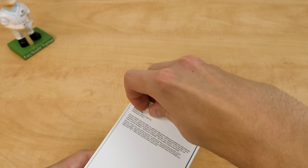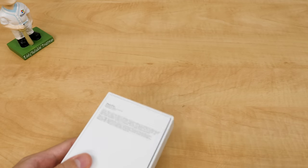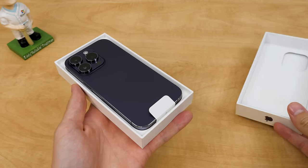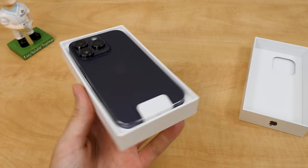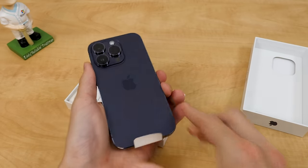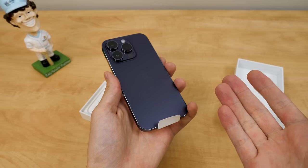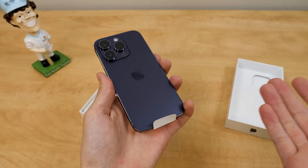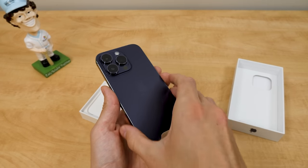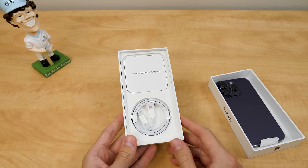I know some of you guys are saying just get to it already. But let's be honest — you guys have probably seen all the big tech YouTubers' videos on this. And that's why this is not going to be a full-fledged review. I am just going to be unboxing this thing and giving you guys my first impressions. And yeah, I can definitely say that does not look very purple. I mean, there's a hint of purple in there, but it looks pretty nice — just different from the space gray I've used for years. So I'm definitely excited about that.